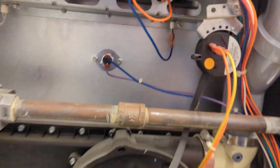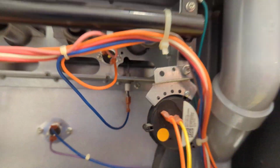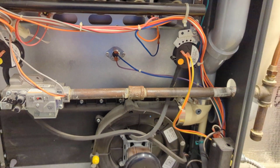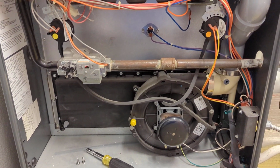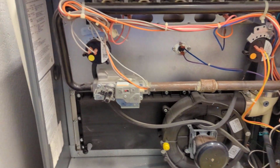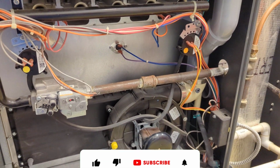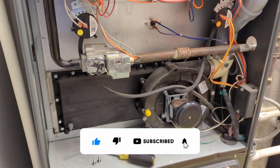I'm willing to bet our flame sensor up there probably needs cleaned. But we'll find out here. I'm gonna kill the power to it and we'll reset it here and we'll see what it does. Okay. There's our inducer motor.